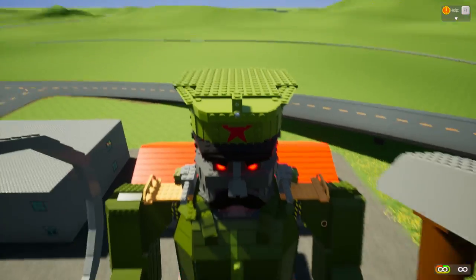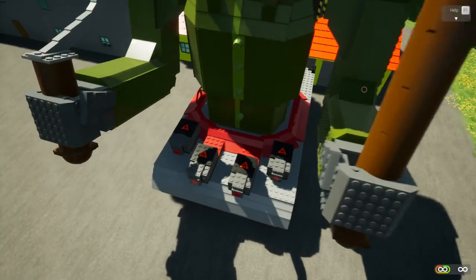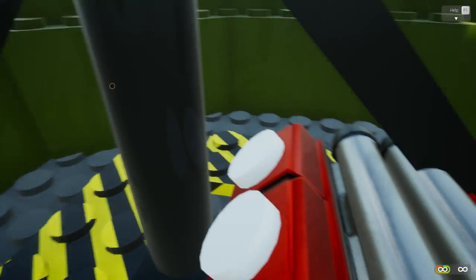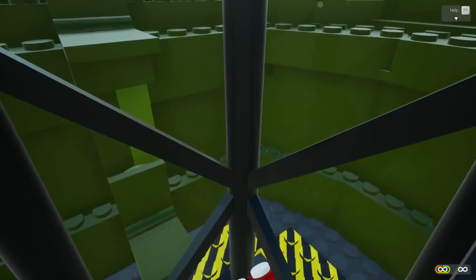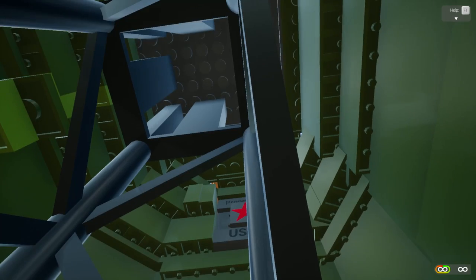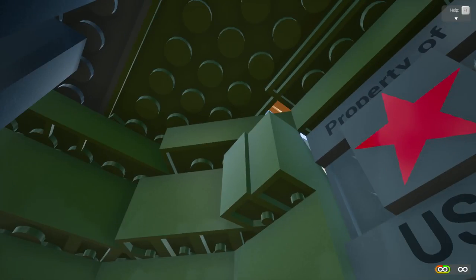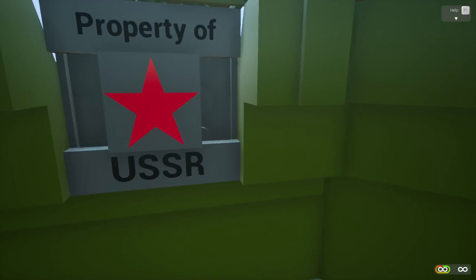All right. Well, let's keep that going. What sort of treasures do you hide within you, Robo Stalin? I'm very curious about this. Inside of Robo Stalin. Oh, there's the giant engine that powers the beast. Going up through here. Oh, hold on. Property of the USSR. That's right, baby. It sure is. And let me tell you something. They really know how to make robot death machines.